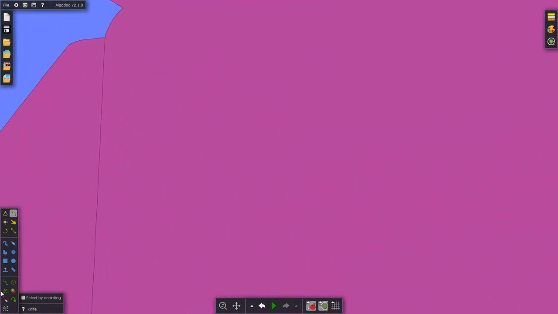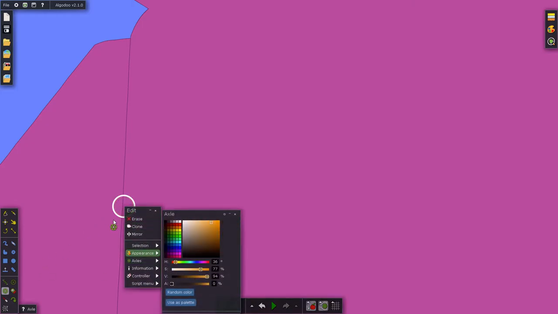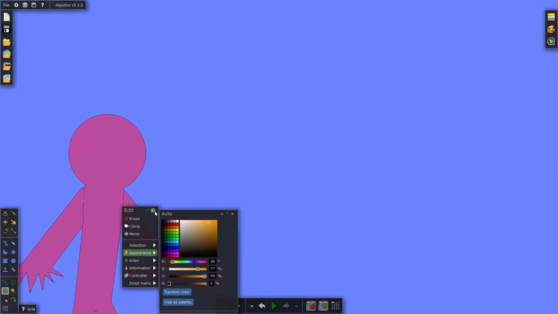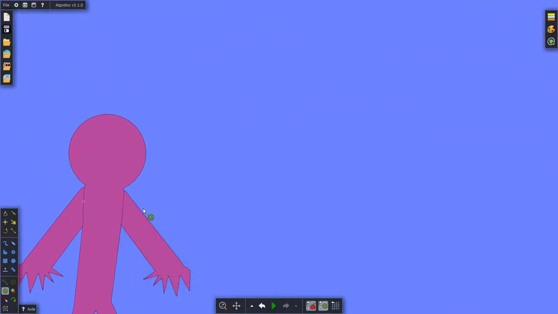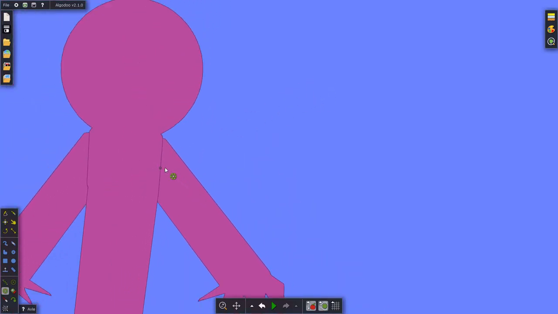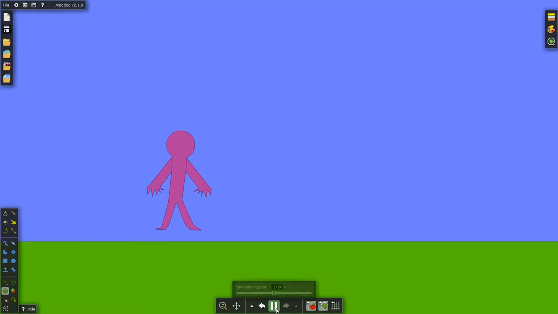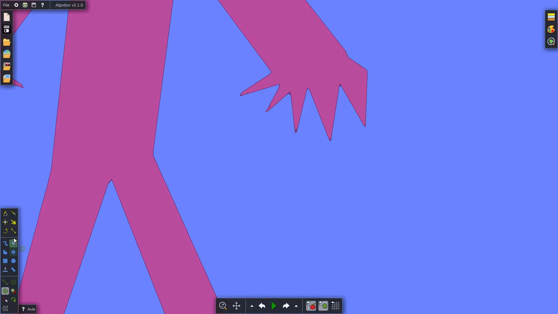Yeah. Now we have to put axles. Good. Now what you want to do is to make these invincible. Or should I say invisible? There we go. Let's just see if the arms wiggle. Yeah, they wiggle. They're supposed to wiggle.